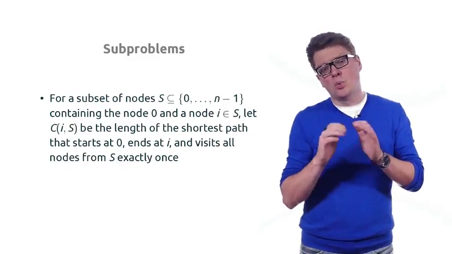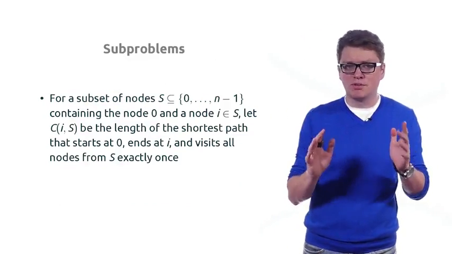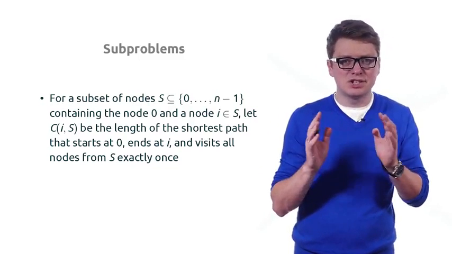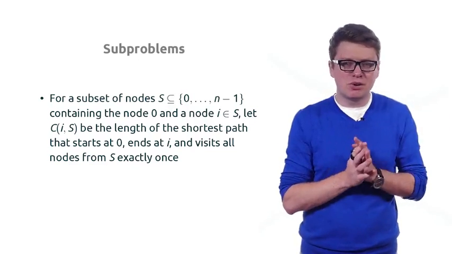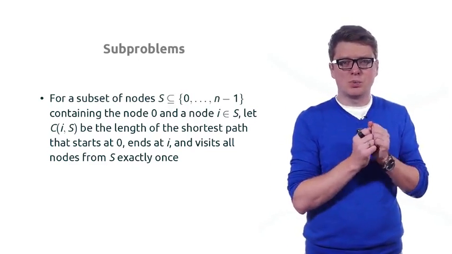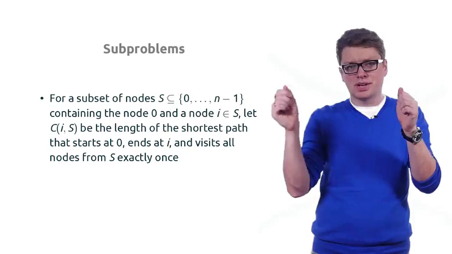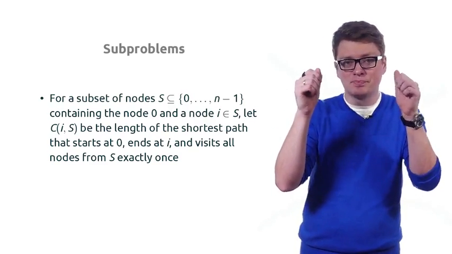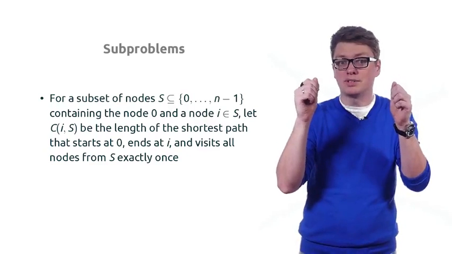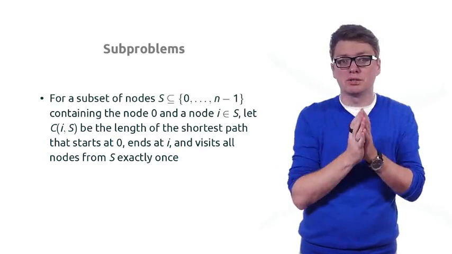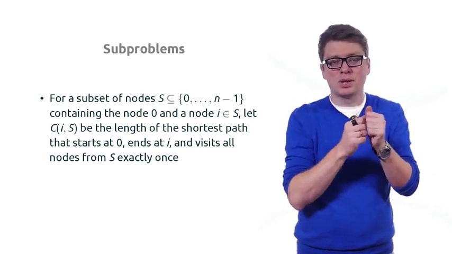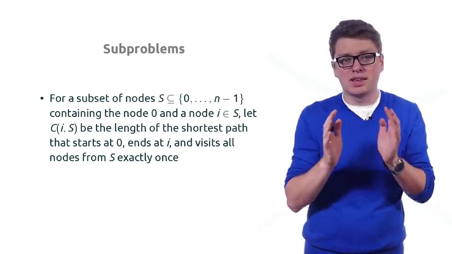So what is a reasonable subproblem for the case of the traveling salesman problem? It is actually suggested just by the branch and bound techniques that we just considered. When we are trying to construct a cycle, what we actually do is construct some subpath of a cycle, right? Some initial part. So we start with some initial vertex, we end at some point, and we have already constructed something.